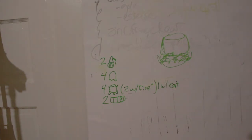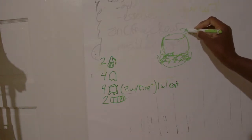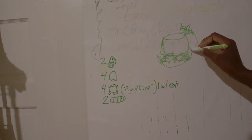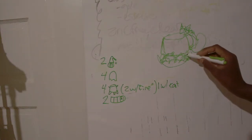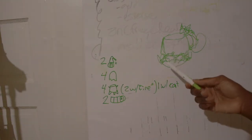And then one with a cat, because someone tagged me on TikTok. The TikTok was about this girl who had an idea of a mug, and she said a cat would be sitting like this, peeking over the mug. So it's this little kitty cat peeking over the mug, and the tail is like this, and the body is the handle. I thought that was a really cool thing, but I don't know, because there's fire right there. I don't know if I should do the one with fire. We'll see. That's like a burnt cat.